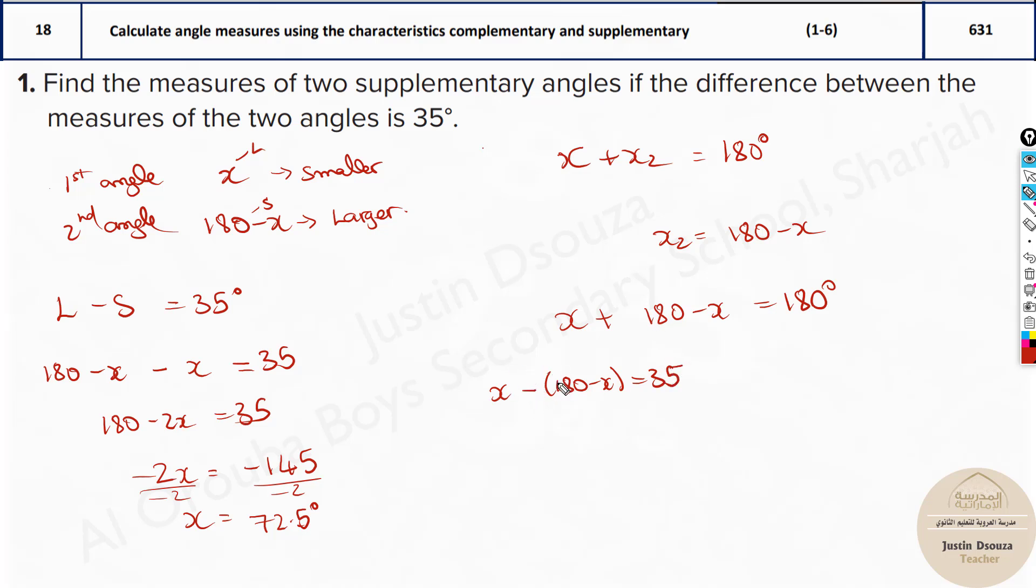Now here you need to multiply the minus sign inside. Why I avoid this is generally students tend to do the mistake of not multiplying the minus sign to the second term. You might forget to multiply to both the terms. If you do not forget it, then it's fine to do any method. But if you're forgetting it, then always take the single term as smaller, the larger let it have both the terms.